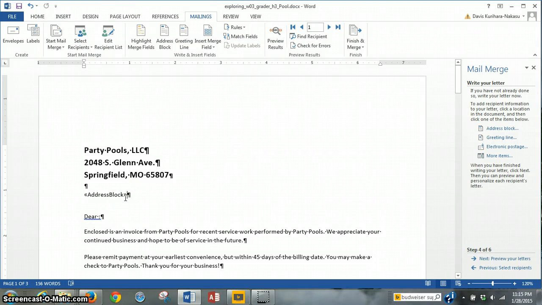Next, we're going to move on to the other two fields we have to insert. To do this, we need to click after the space following the word Dear. So here's Dear, and then there's a dot which represents the space, since we're showing non-printing characters. We put our cursor there. We go over to the Mail Merge Wizard and click More items.